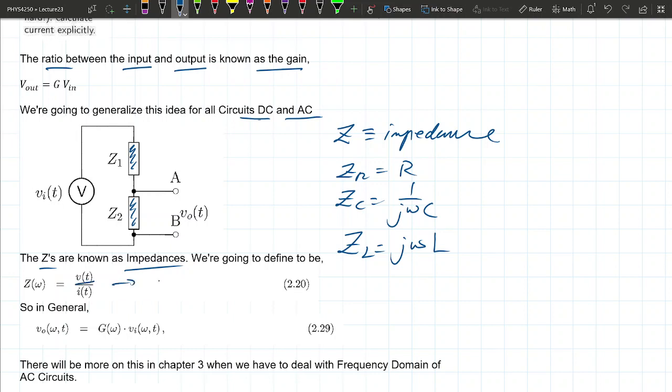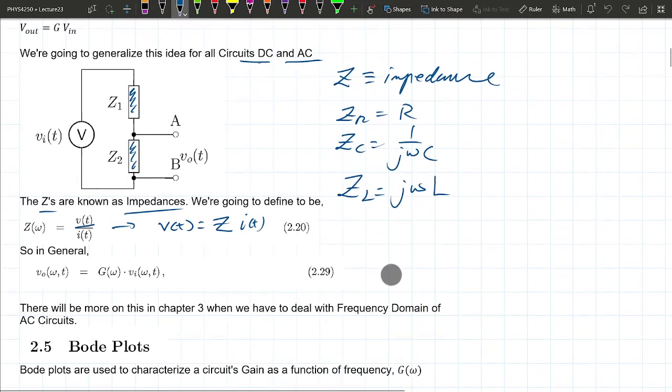Let me rewrite this. Voltage as a function of time equals whatever the impedance of that component is, it could be resistor, capacitor, inductor, some other device, times the current. This is what I call the generalized Ohm's law. If this was a resistor, V equals IR. If this was a capacitor, then V equals I times the impedance of a capacitor. And this is nice because now we just have one equation to remember: V equals some impedance times the current. That's always going to be the case.